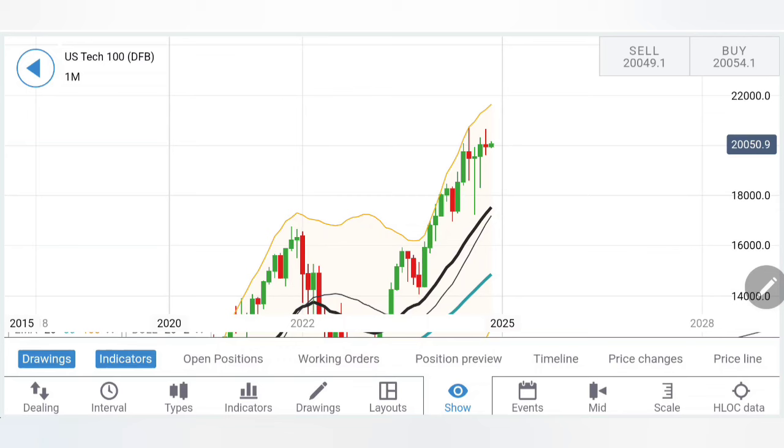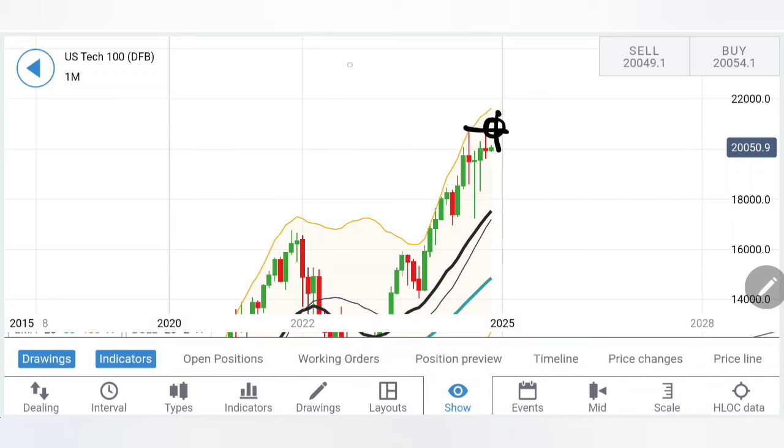Now remember, these are markets, and as I said, as long as 19200 on the downside is respected for Tech 100, we should not be expecting a crash here, at least for the month of November. It is only to be treated bearish once 19200 is taken, else the chances of a recovery, the chances of a reversal, are high. And on the upside, as long as 20,700 is not taken, we have to be careful with the bulls as well, because it is possible it delivers lower highs, and the reversal process initiates.